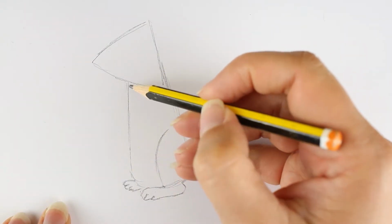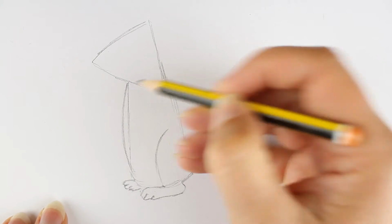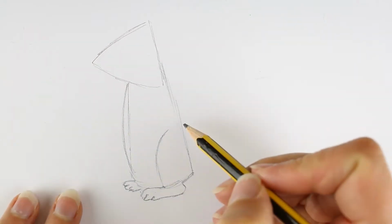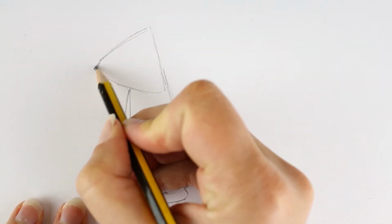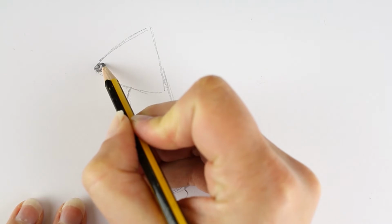I think actually I want a bit more of a belly on this squirrel, so I'm just going to change that shape. And make sure you can change anything as you go along. If you don't like a particular way that you've drawn it, then you can just change it as you go, which is why I'm drawing lightly, so I can keep changing it.